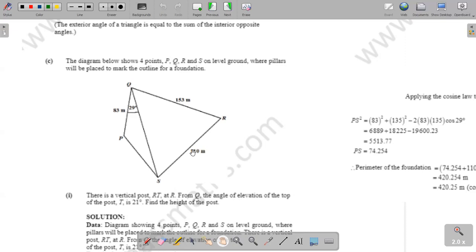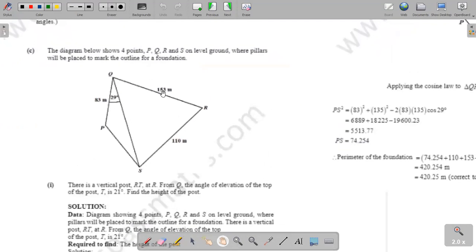What are the 3 shapes you're supposed to be seeing? Because remember, math is about assessing, critical thinking, and then you apply what you know. It's 2 triangles and 1 quadrilateral. Excellent. You see the 2 triangles? The smaller triangle over here, the bigger one over here, and overall, how many sides does this have? 4. So that's a quadrilateral. Okay, good. So let's read the question.